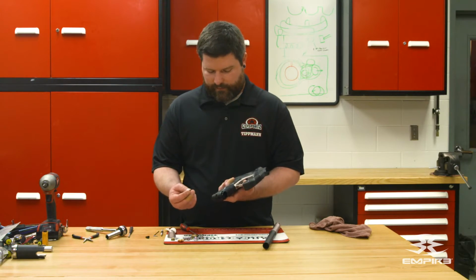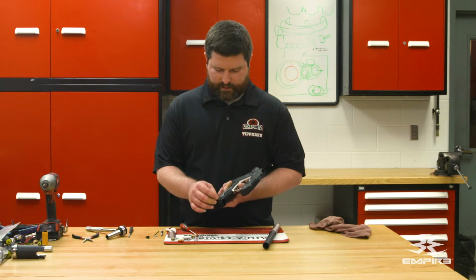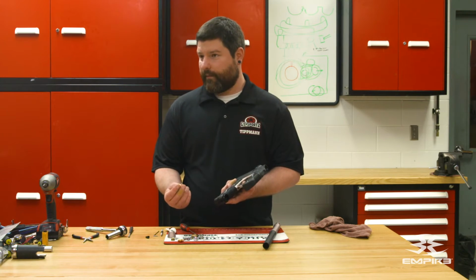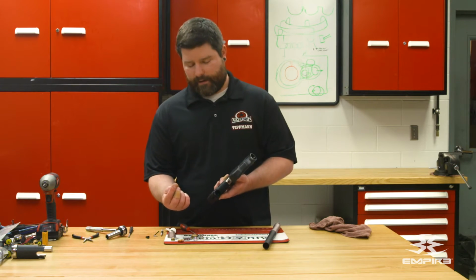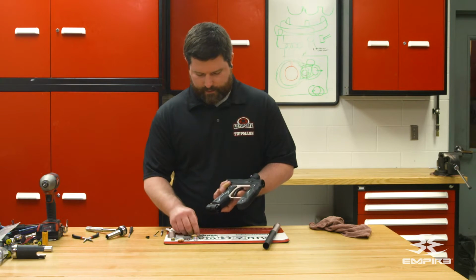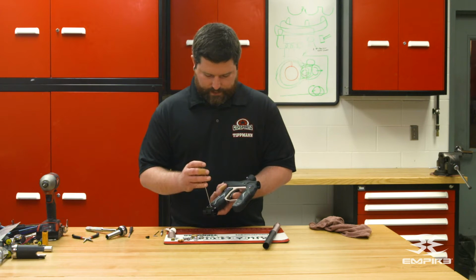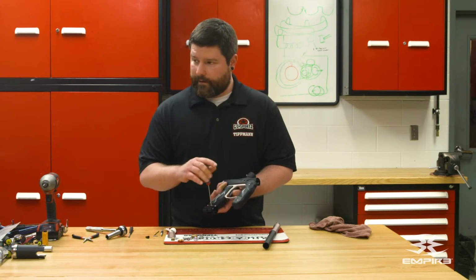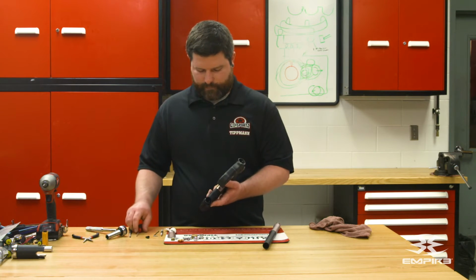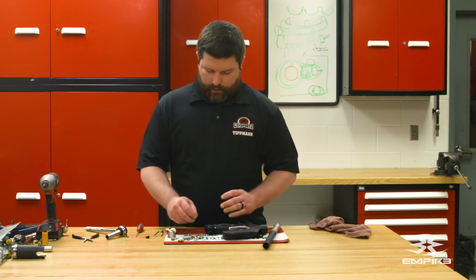Normally this isn't really dirty. As long as you have a field that has good air, they're pumping nice clean air into your high pressure air system and you maintain everything, you really don't have to worry about that. I don't even think I've ever taken my own personal filter apart on my gun. So with that being said, just go ahead and drop that filter back in there, put your cap back down and tighten it back up. All the regulators do have this filter feature on there, which is pretty nice. But like I said, as long as you're getting good air going into the gun, you don't have to worry about that.